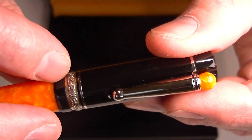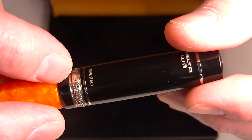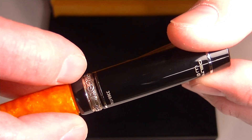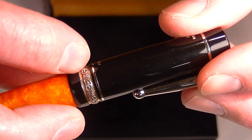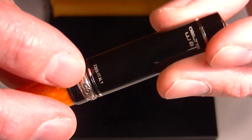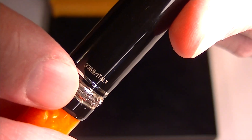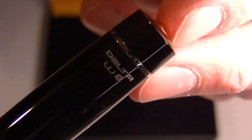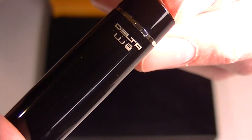Running around the bottom of the cap we have a small thin chrome band, plus a larger chrome band with decorative accents and engravings on it. On the back side of the cap we have the number of the pen and its origin in Italy, and at the top of the cap it reads Delta Wei.